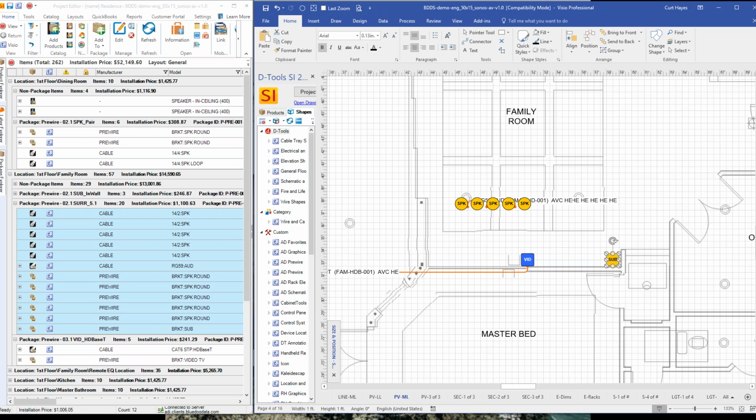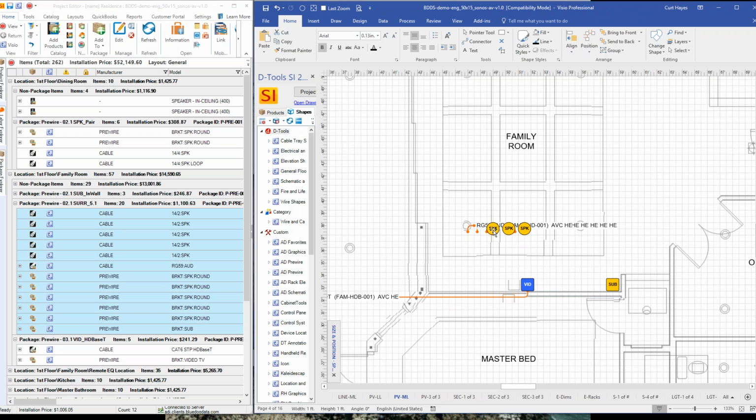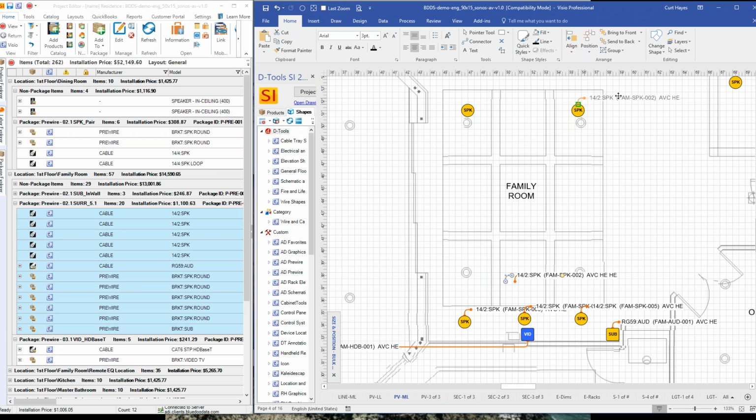So if the sub's going to be up in this corner, speakers maybe back here behind the can lights for the rear, front channel, maybe we're using a directional type speaker for an in-ceiling surround kind of application. And now, again, all I have to do is connect my wires, and very quickly and easily, like I say, we can build a very functional rough-in plan for our pre-wire technicians.